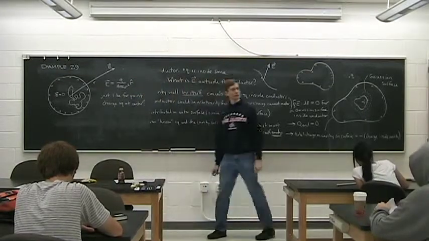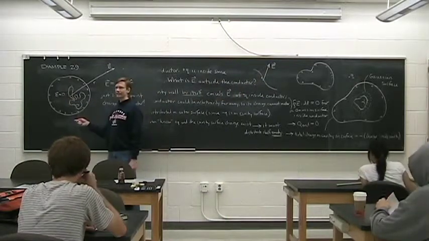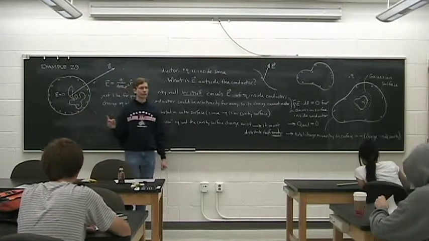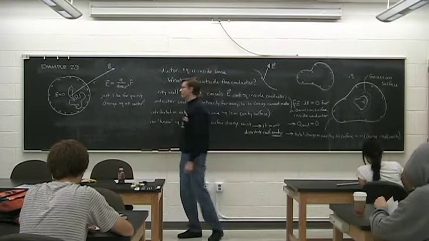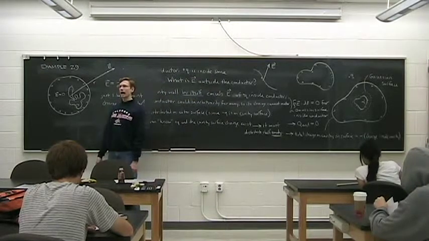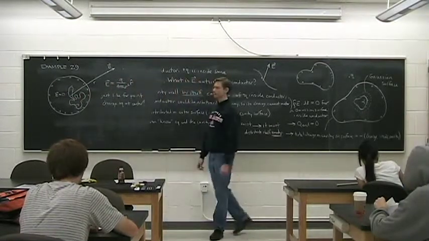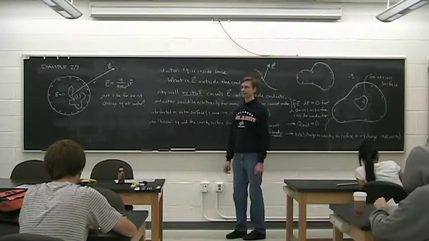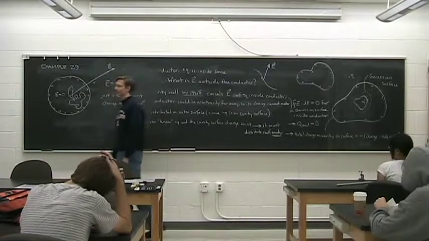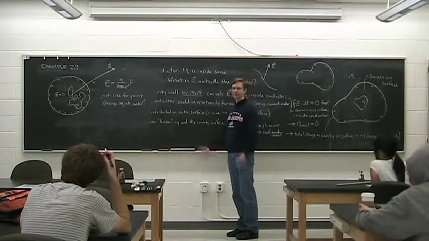That's a pretty remarkable result, basically. Notice it's independent of the shape of this cavity inside. It's independent of where plus Q is inside that cavity. The conductor has the effect of making it to the outside world look as though all you've got is a point charge Q located at the center of the conductor. Amazing. It's a miracle, except it's not really a miracle because it's just the laws of physics, but still, wow. That's one of those things, I get it, and yet it still feels like a miracle to me.